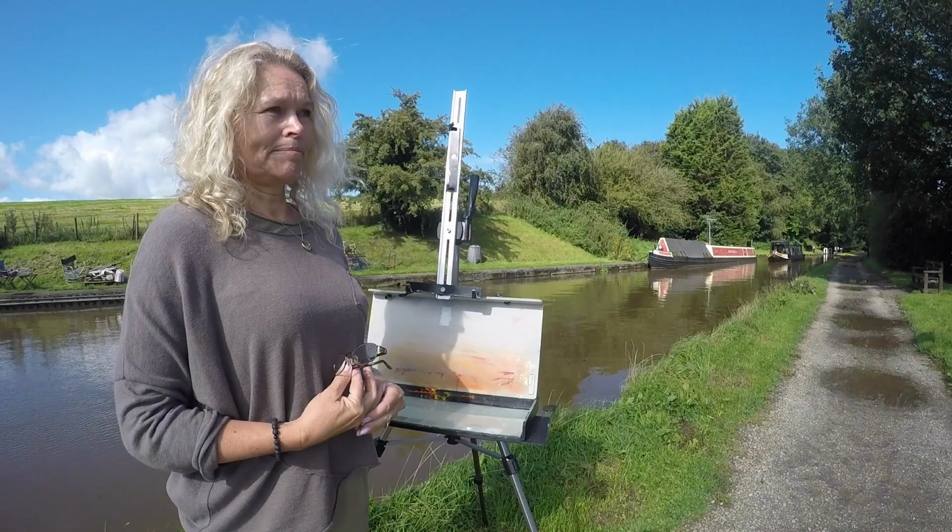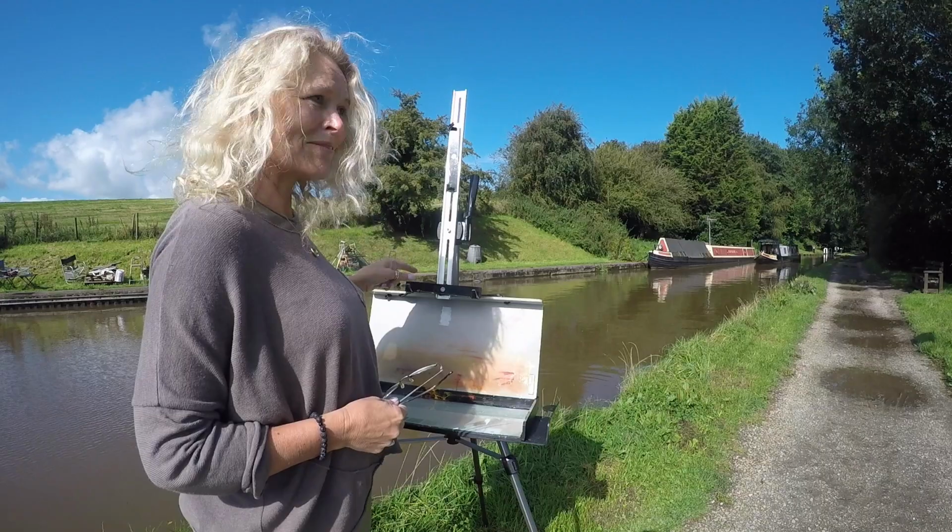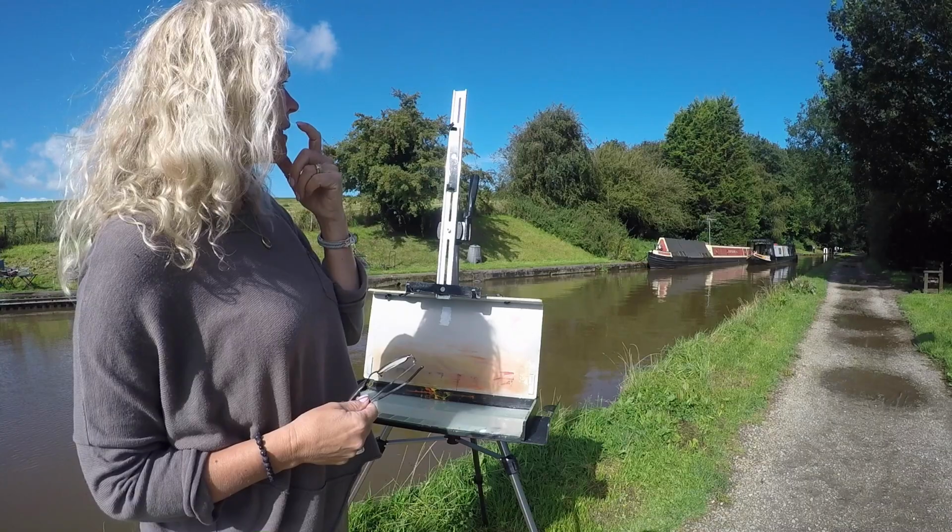I'm in a place called Audlem, and this is the Shropshire Union Canal, which is where I'm going to paint today. I've seen that barge, so there's fish keep popping in and out of water there. It's a beautiful day. I'm going to do that barge, and maybe I'll catch another barge coming up and down the river. It's just a beautiful spot.